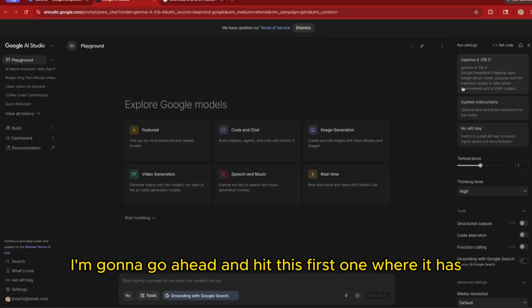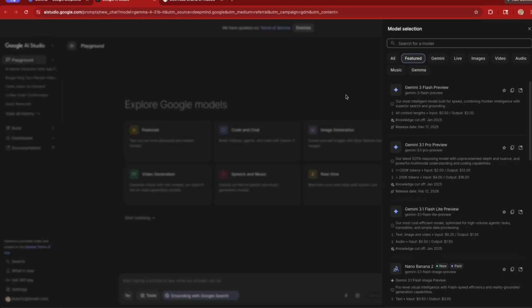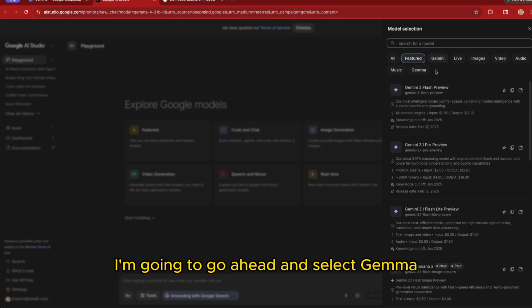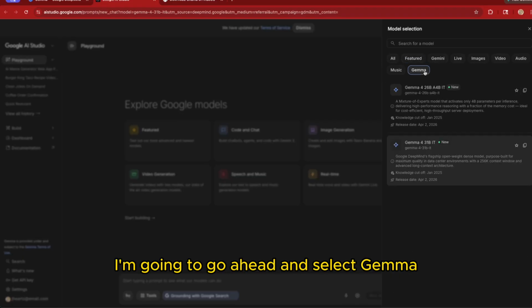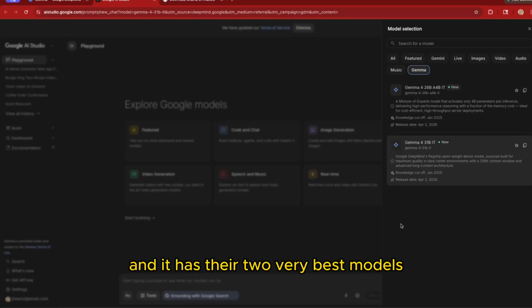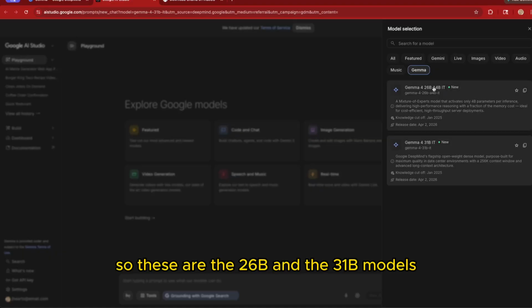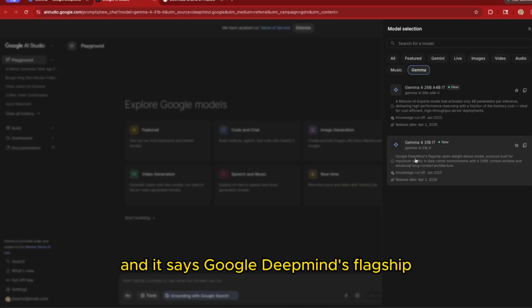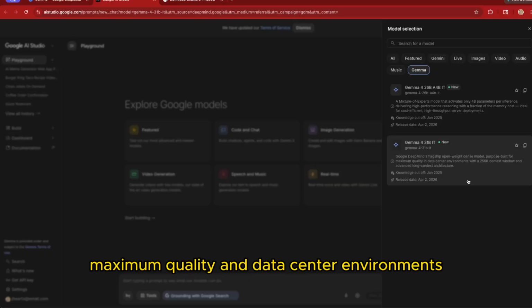I'm going to hit this first one where it has the selections here, and once I do that, I'm going to select Gemma, and it has their two very best models. So these are the 26B and the 31B models, and it says Google DeepMind's flagship open weight dense model, purpose built for maximum quality in data center environments.